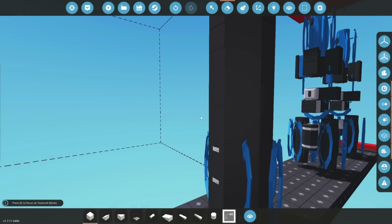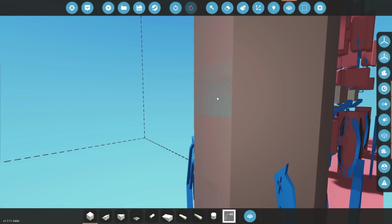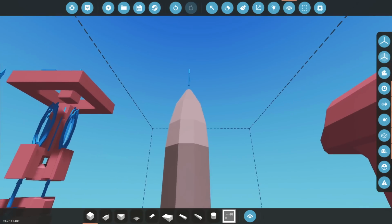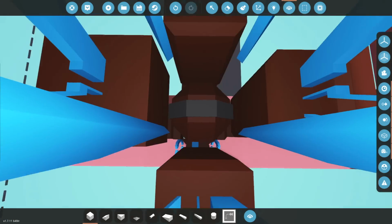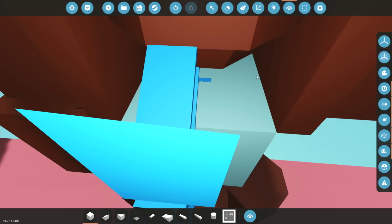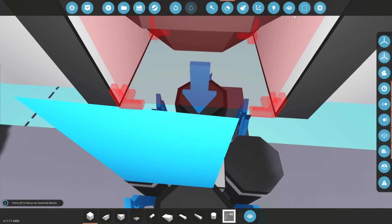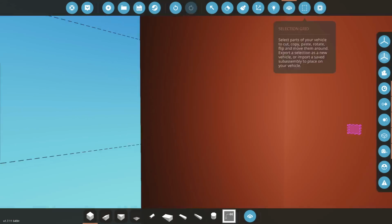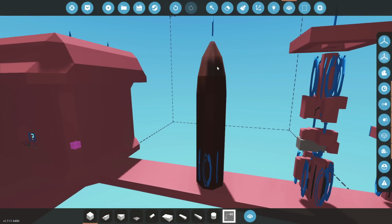I believe there are parts on this that will make it a bit of a boo-boo, like that bit right there. If we can then have a little look around, see if anything else is somewhat merged with this that shouldn't be, and get rid of it if we need to. I guess that piece right there actually needs to go. So let's get rid of that, and if there's anything else that needs to go as well, we'll also get rid of that. Luckily, I think that's it.